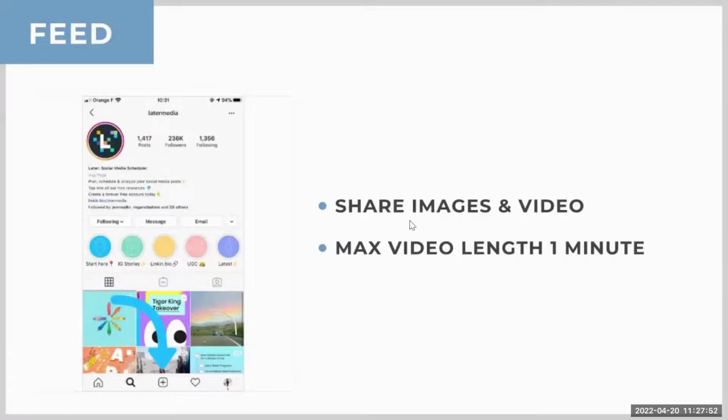Note that if you do have a video that you're going to share to the feed, and again, the feed is what people will see when you're on the Instagram app on the homepage and you're kind of scrolling through, that's where you see all the images and stuff. Remember, the feed can only be 1 minute long on the videos. So if you have a quick snippet of the video of a house that you're walking through, or a listing that's going live, again, keep it short, and then you can put in the comments somewhere where they can go see more, or how they can book you to go see the house.